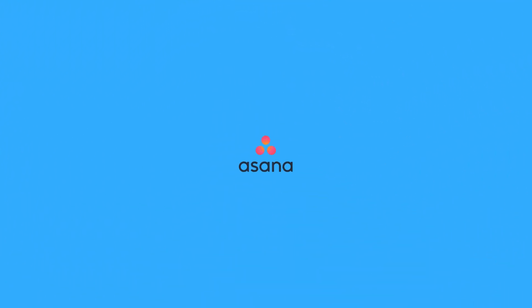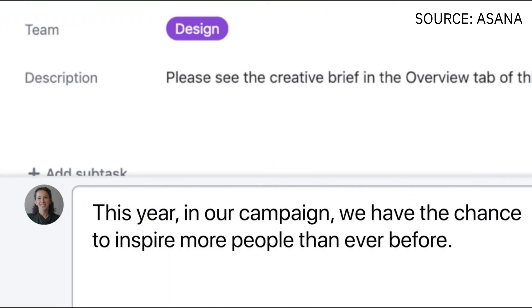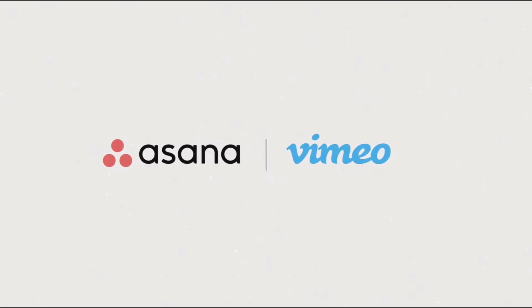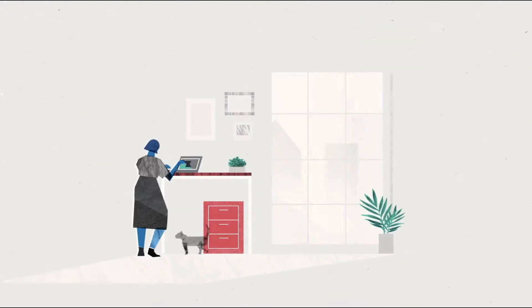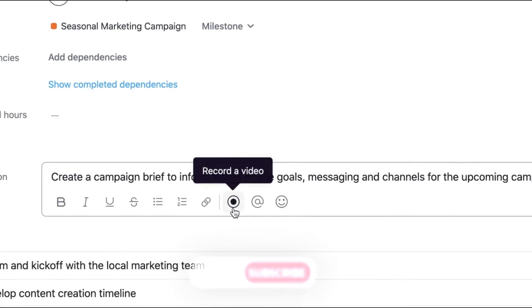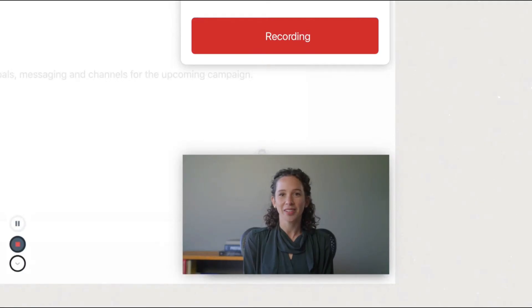Asana has been fairly busy. I want to start with an update they released inside of their existing platform. When you're sending a comment, they released a new Vimeo integration that allows you to record videos and your screen inside of an Asana comment and respond back with that. This is a really effective approach — I love when an application adds this ability, mainly because you're able to send something asynchronously and that might actually ditch a meeting completely. It's weirdly strange that they've gone with Vimeo, because you wouldn't think these two would pair up to make an application like this.